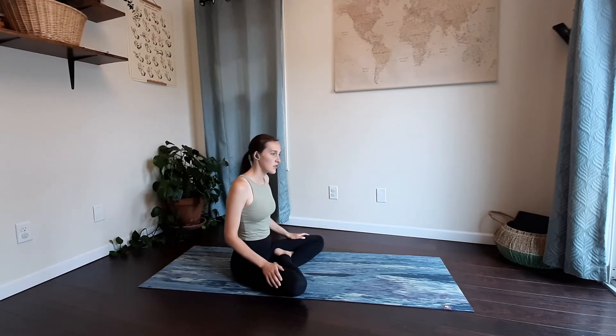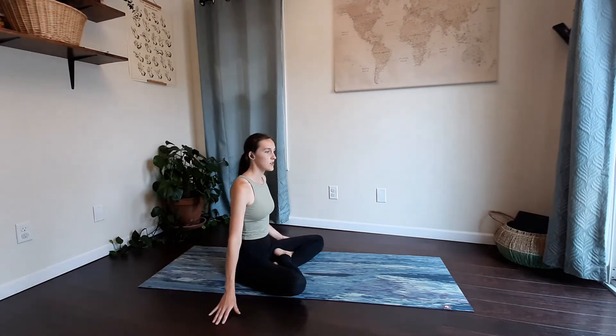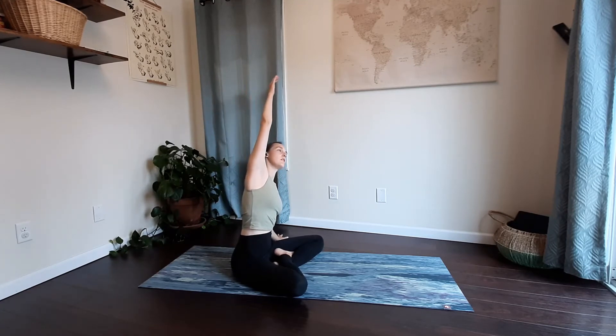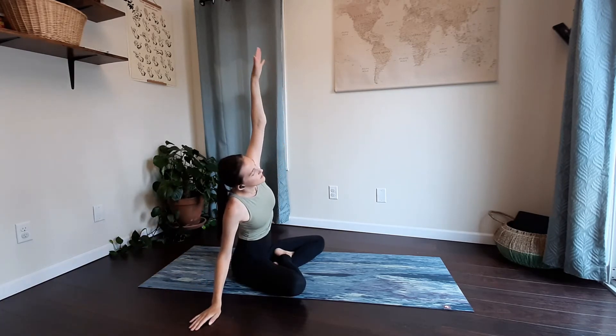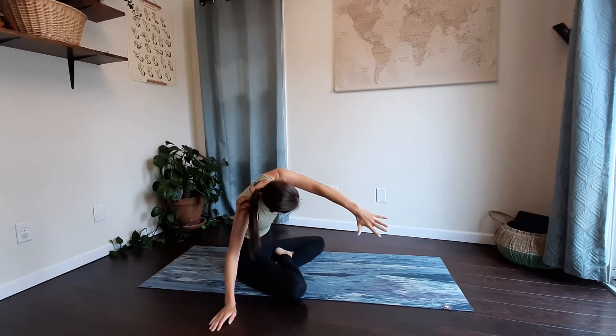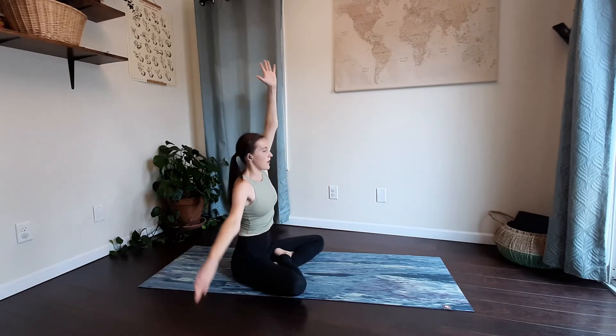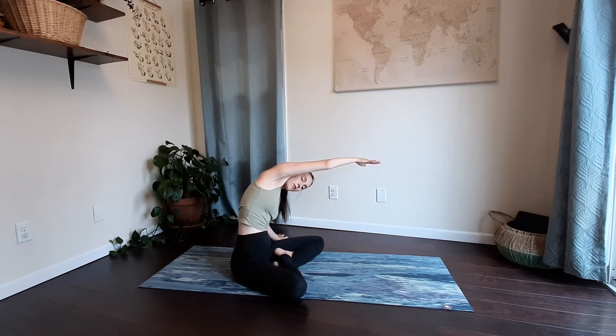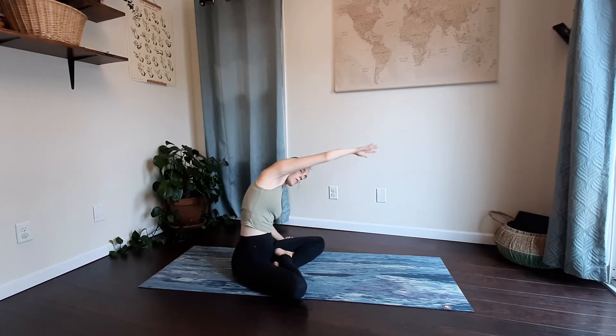Come to your seated position. Plant your right palm down on the mat right next to you, and then sweep your left arm up and over — joining through your shoulder, out of your ear, feeling your left side body grow long. Switch: left hand down, right arm over. And then release, coming back to the other side. Right hand down, left arm over, and then start to reach your left hand towards the right corner of the mat. Rise back up, bring your left hand down, right arm over, and then come back up towards center.